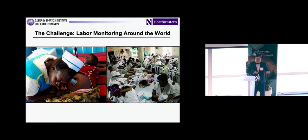So the problem with this is that when you look at what's happening today, not at Prentice, but in Zambia, in Ghana, places that John and I have both been to, the most advanced technology to monitor pregnant women and fetuses is the Pinard horn. It's basically a cylinder of metal or wood. It hasn't changed in 150 years. And then when you add that single midwife to 50 women or 100, it's virtually impossible to catch the signs and signals of deterioration that can be life-ending for these women.